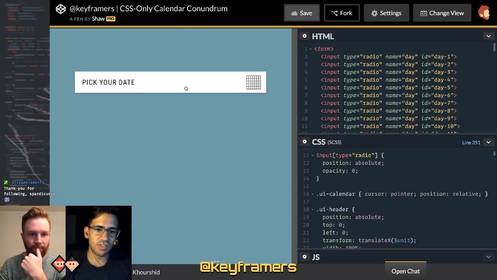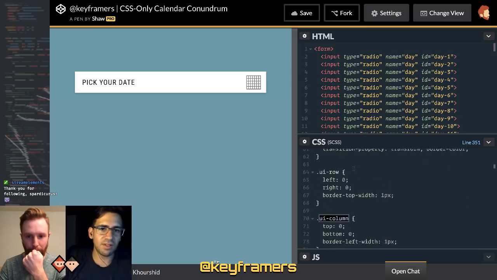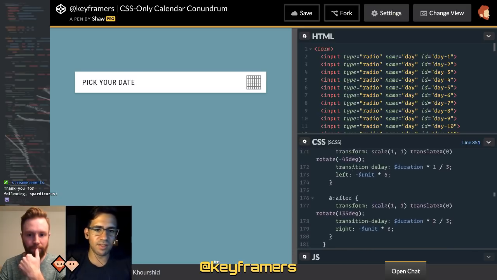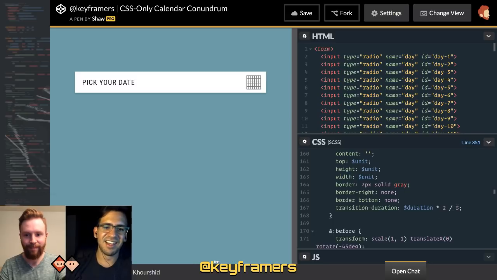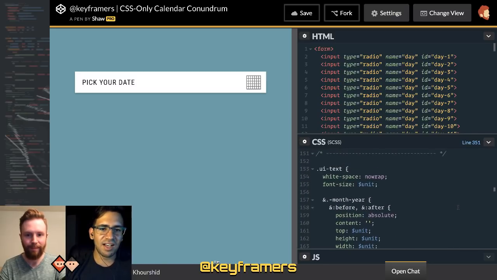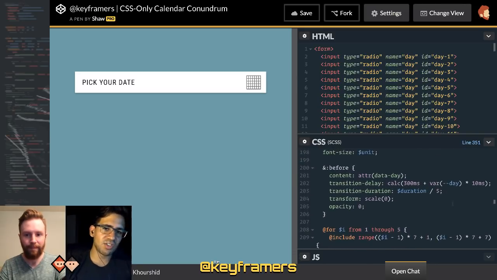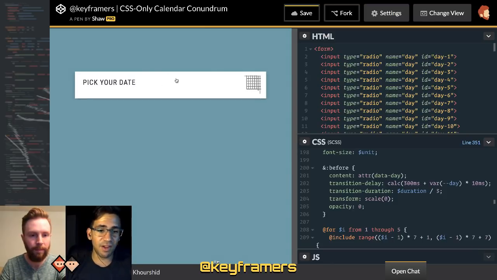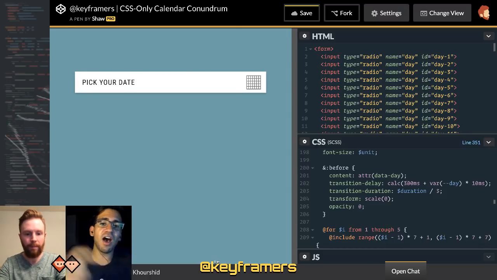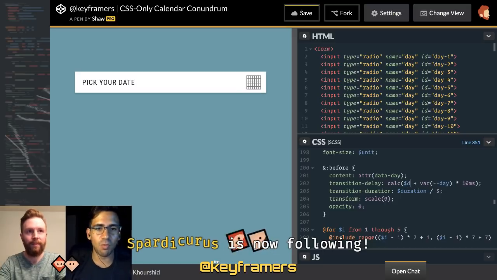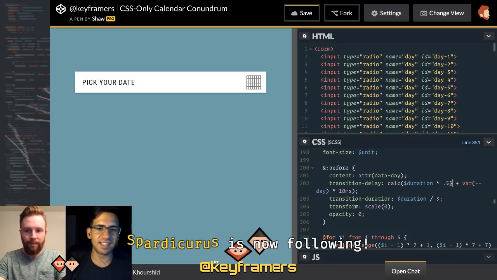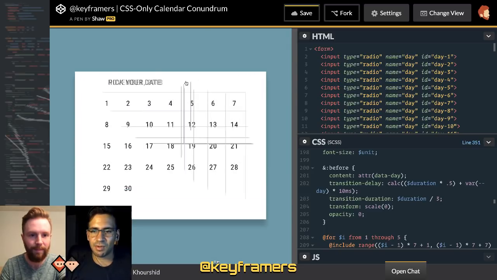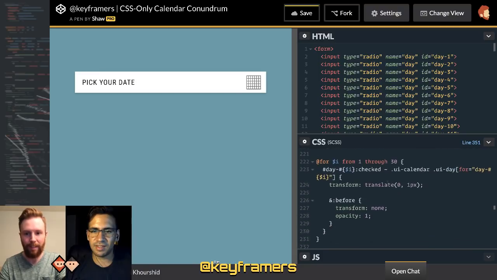Also, we have a stagger on each of the days, and that's done using CSS variables. The CSS variables are defined in the inline styles, and honestly, I think that's what inline styles are for: CSS variables, nothing else. We're using each of those CSS variables to set a transition delay. Day 1 is going to come first, day 30 is going to come last, but because we're using CSS variables, we could tell the transition delay to go the other way and make day 30 come first and day 1 come last, using some very simple math. We're doing 30 minus that CSS variable. That's the power of CSS variables, and that's what creates the stagger effect. Yes. And want to talk about the lines?